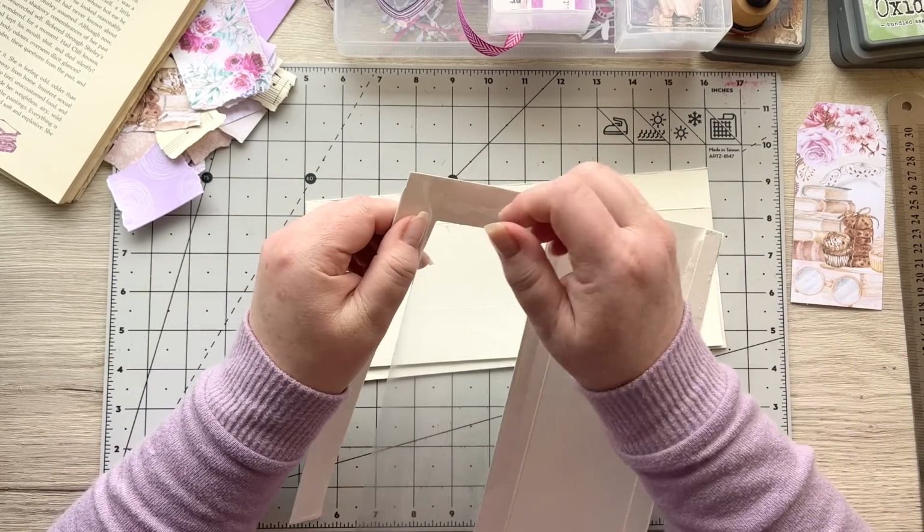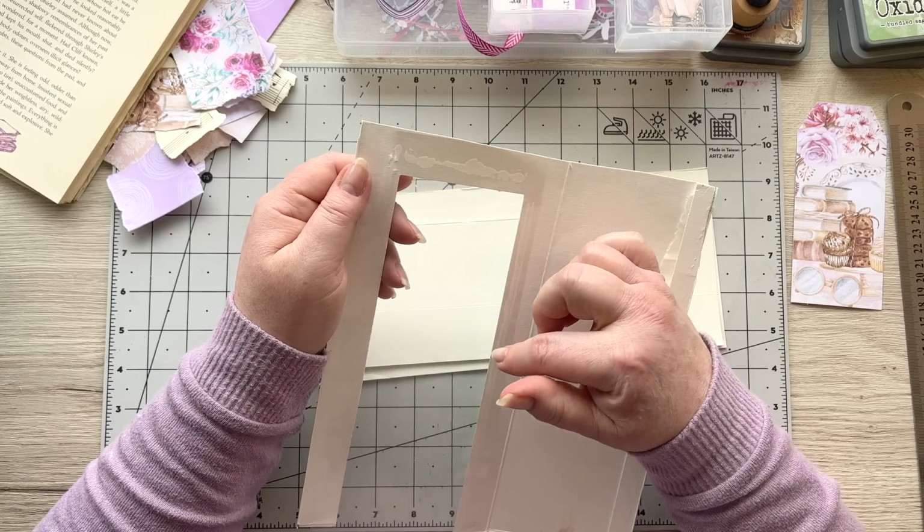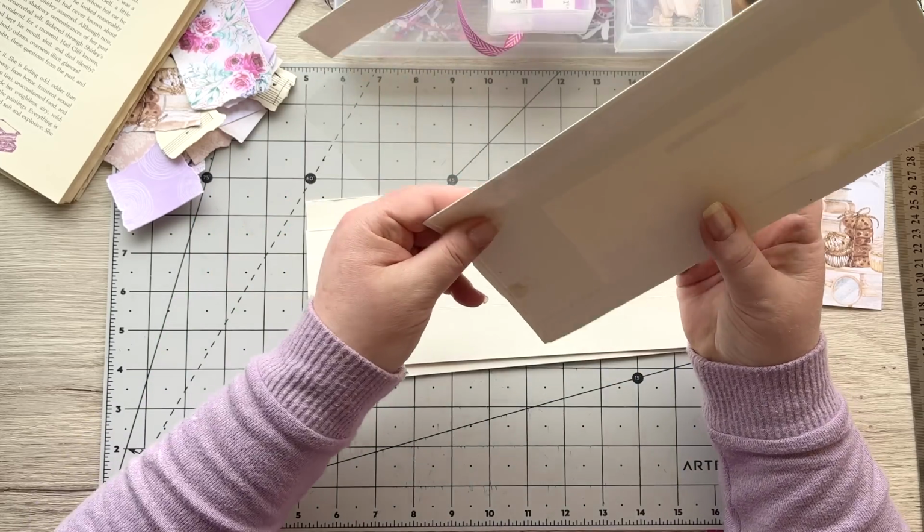It's coming loose here already. I peel this all off, and I use this to make windows for anything I want a window in. So that's the good thing about that.